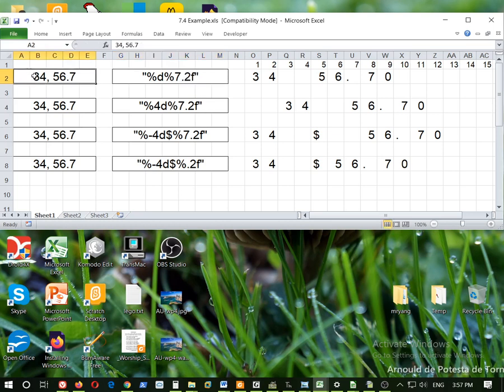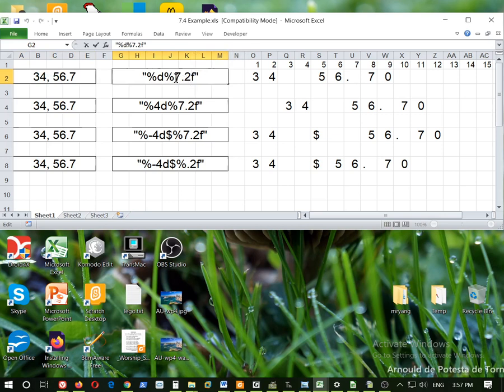And the example here, we have the integer 34 and the number 56.7. So we have an integer and a floating point number. And if we want to print it out, we'd put this quote right here inside of the printf statement, followed by, of course, a comma, and then the variables that these numbers are stored in, right? So obviously, that 34 is going to print out in place of the %d, and this 56.7 is going to print out in place of this %f.